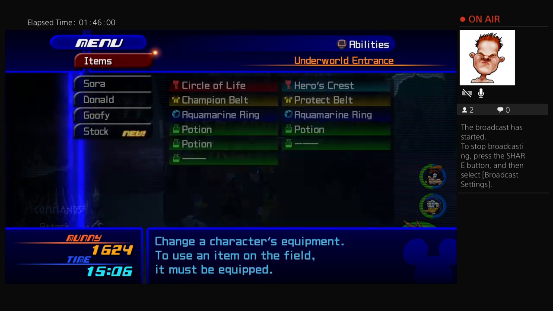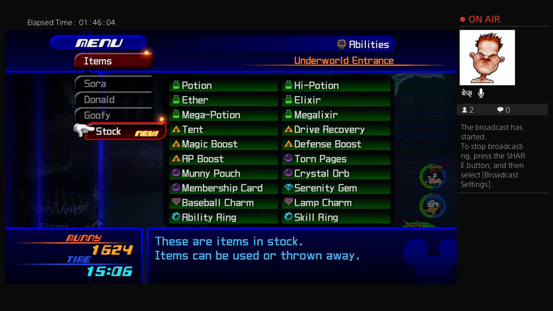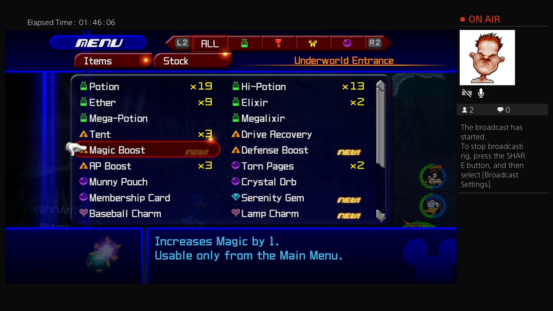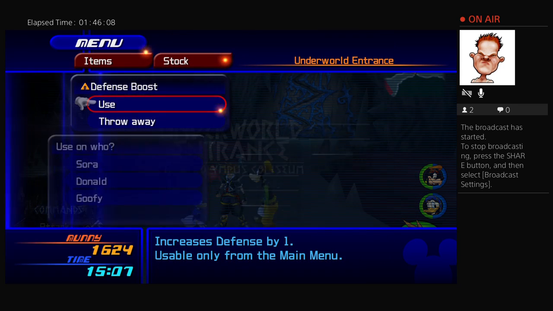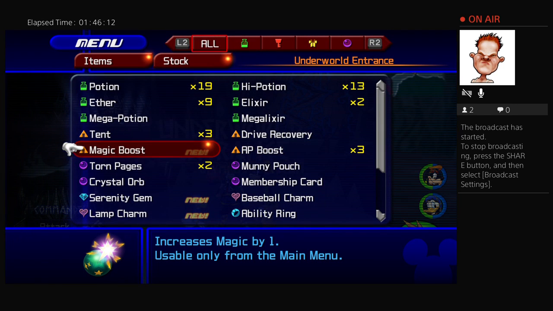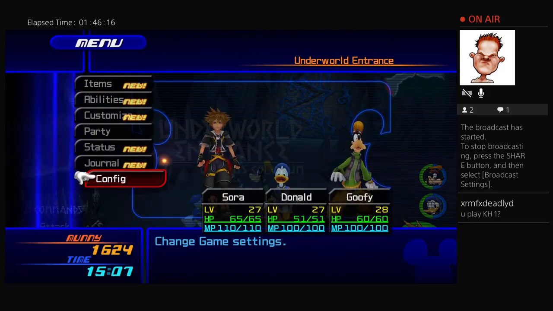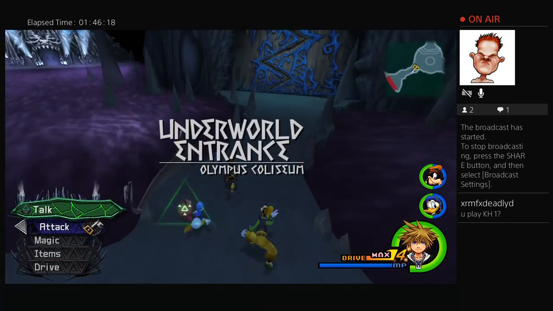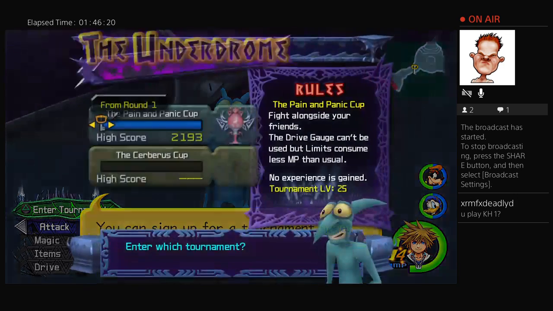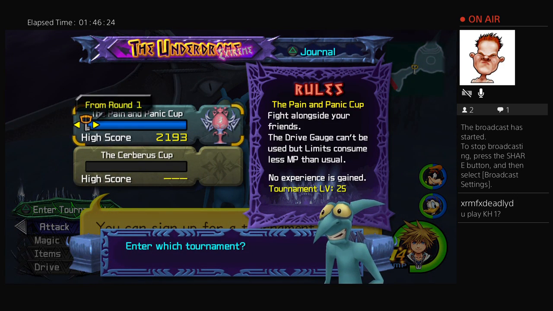Increased defense. Good. I might start using some of those items. There's a defense boost. I kind of want to use this magic boost as well. Alright, what's the next one? Level 30? No experience is gained in these battles.